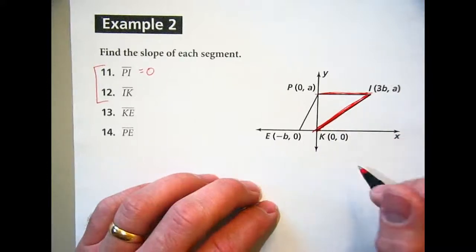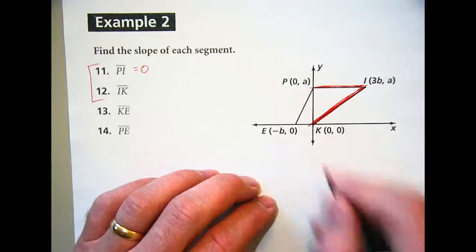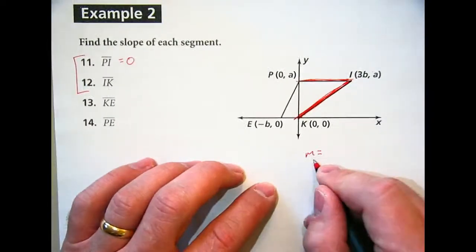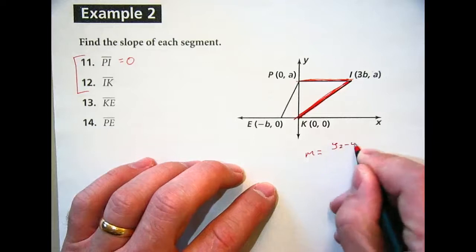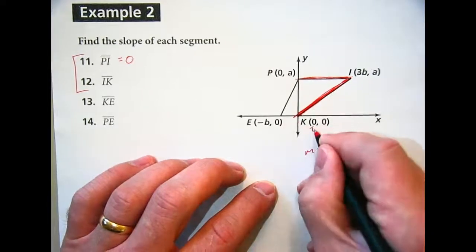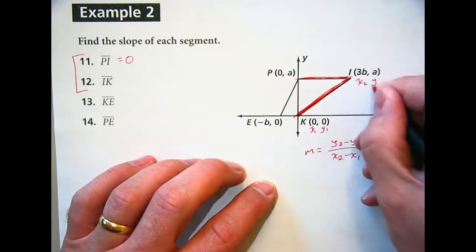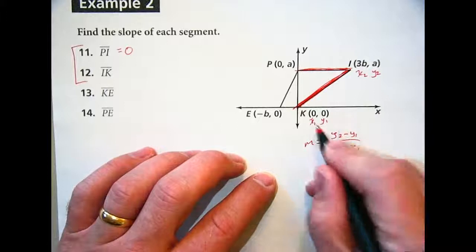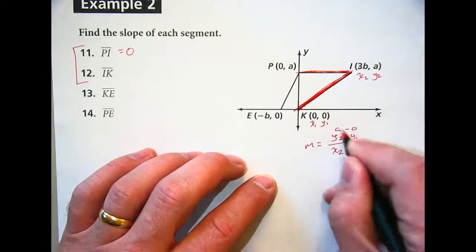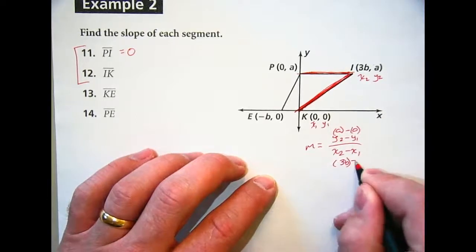You have the answer? Okay? It's a over 3b. A over 3b. Okay, slope, which we call m, right? Slope is y2 minus y1 over x2 minus x1. So if we label these real quick, that's a pretty easy point to deal with there. Okay? And if you have 0, 0, really, you're just going to plug those in. This is a, that's 0. And this is 3b, and that's 0. So really, it's just a over 3b.